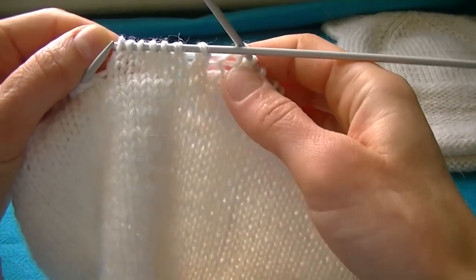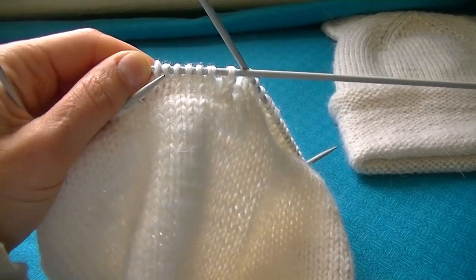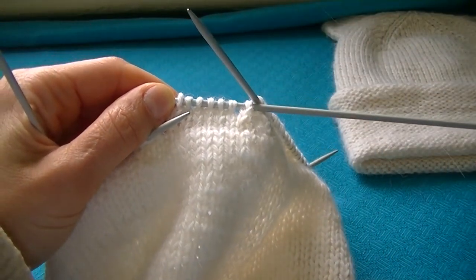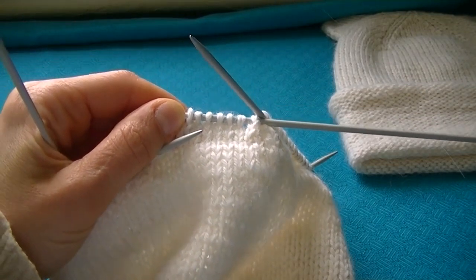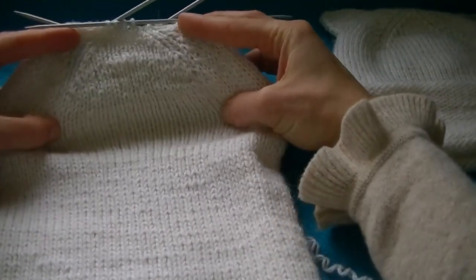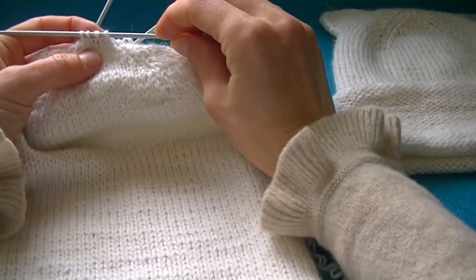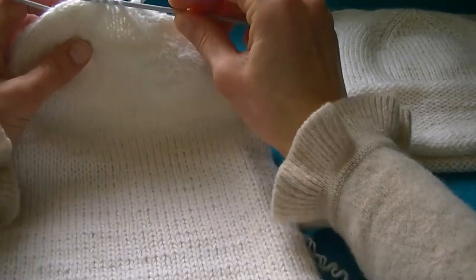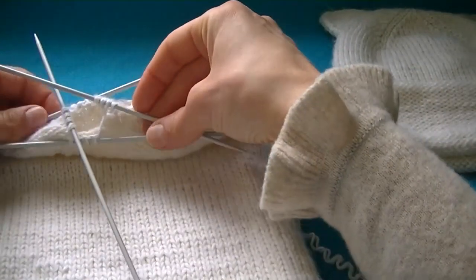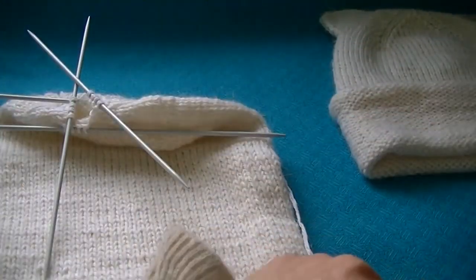You cast off until you have 4 stitches on each needle. I'm done with casting off. We have such a top. I have 4 stitches on each needle, here, on each needle. Now I've cut off the thread from our ball, and now we will stretch this thread through the remaining stitches.